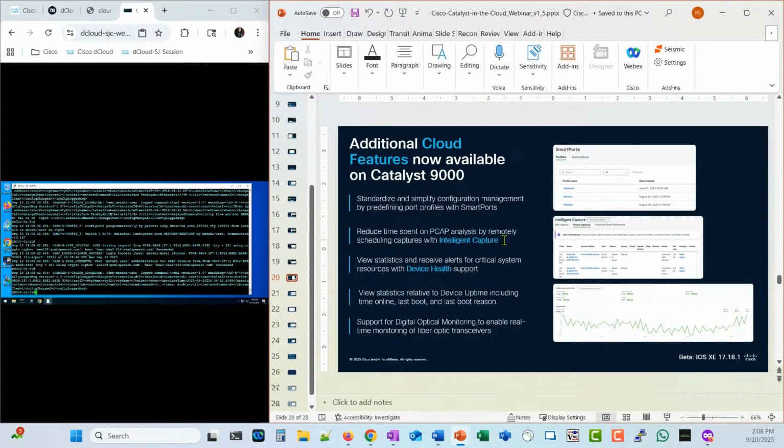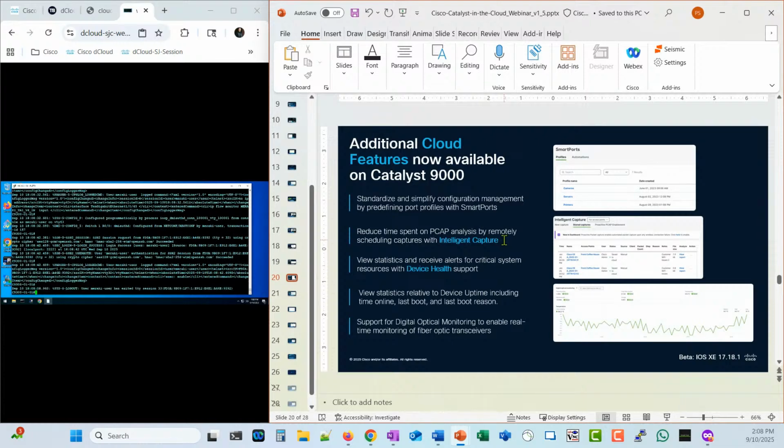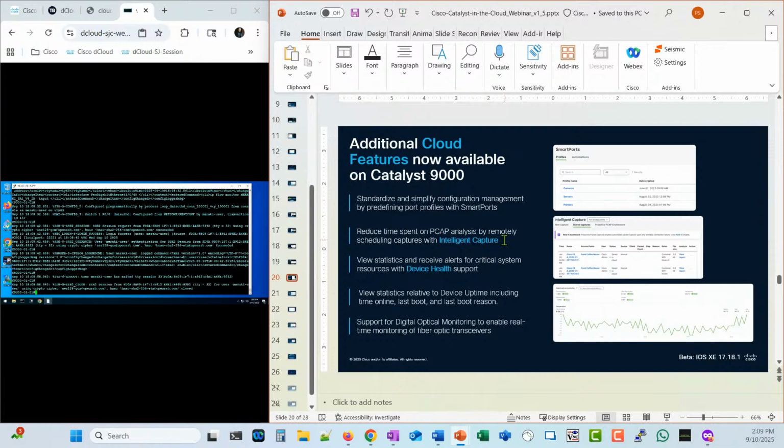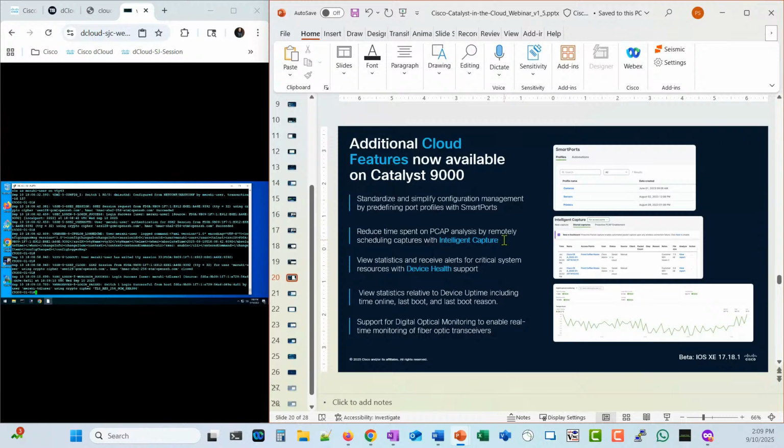Some of the other features, like intelligent capture. This is basically having a built-in Wireshark. I can say switch number 2, port number 2, run the capture for 15 seconds, and I can either just view that data like any other PCAP right there in the Meraki dashboard, or I can save it in the dashboard database and come back and look at it later, or I can download it to my PC and open it up in Wireshark.